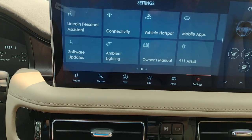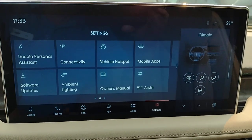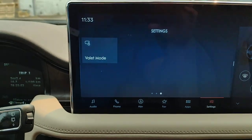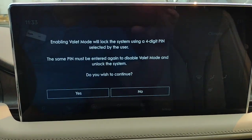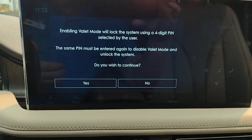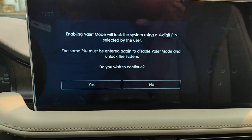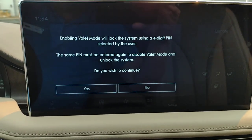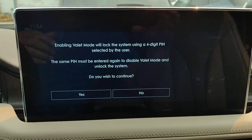Setting up the vehicle as a hotspot. 911 Assist — when you've got a paired phone in the vehicle and the driver airbag inflates in a collision, your phone can automatically call 911. There is also a valet mode: before you hand over the keys, you hit yes and enter your own four-digit pin, which temporarily disables your personal settings — your phone, your navigation. The valet will have access to start, drive, and park the car. When he hands you the keys back, you enter your same pin and that reactivates those features.